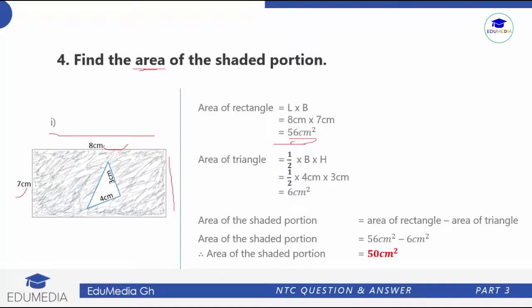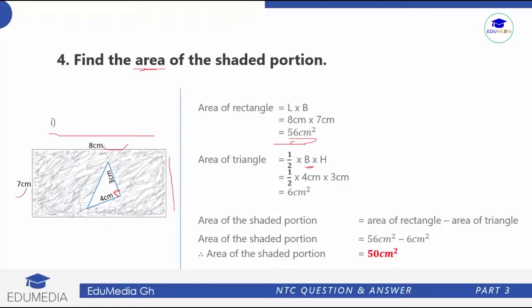Now the next thing we're going to do is to look for the area of the triangle that is in it. The formula for the area of a triangle is half times base times height. You know very well that our height is here, that is 3 centimeters. For us to figure out which of these is the base, we have to locate our 90 degrees somewhere here. The side facing the 90 degrees is the hypotenuse, so that is our hypotenuse. Therefore the 4 here becomes our base.